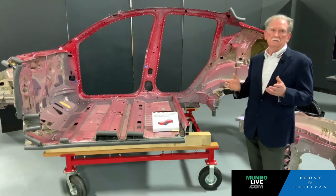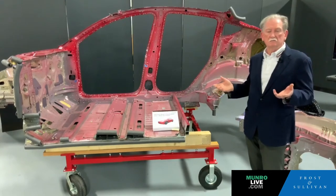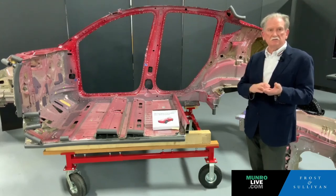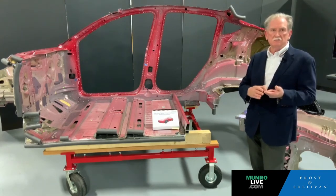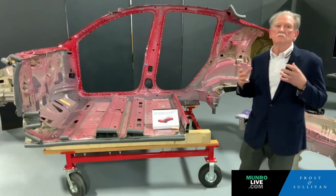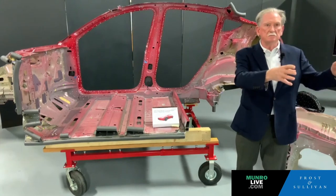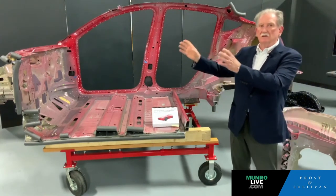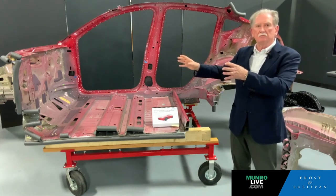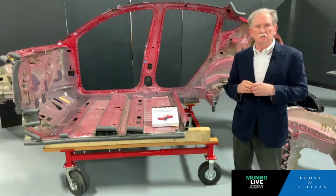And then we lifted off the top hat and started looking at what Tesla's really all about, which is, as Benny just said, the electronics, the motors, the batteries, the connectivity, all the things that really and truly make a difference to this batch of people, Tesla people, and other people don't care about. The ones that are looking for, is there a good gap? Do the doors close nice? Those two groups are diametrically opposite.